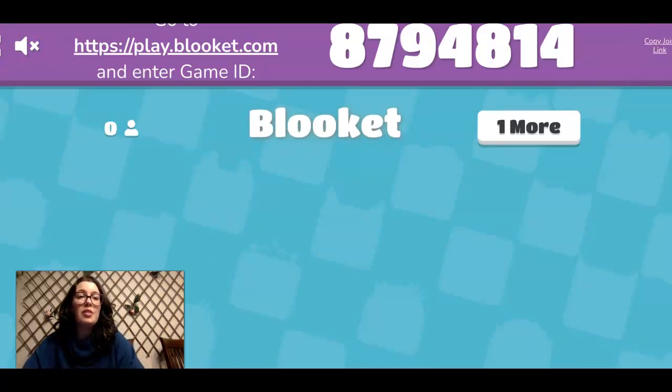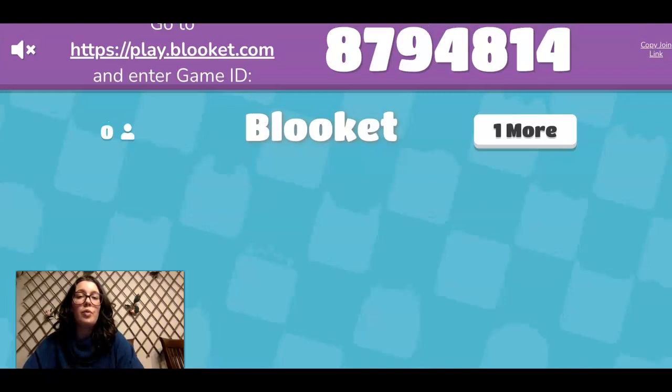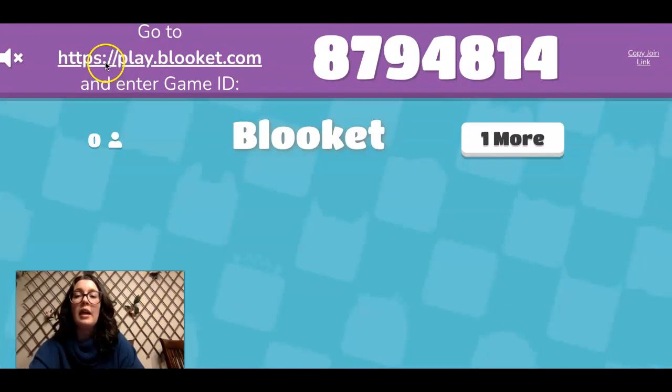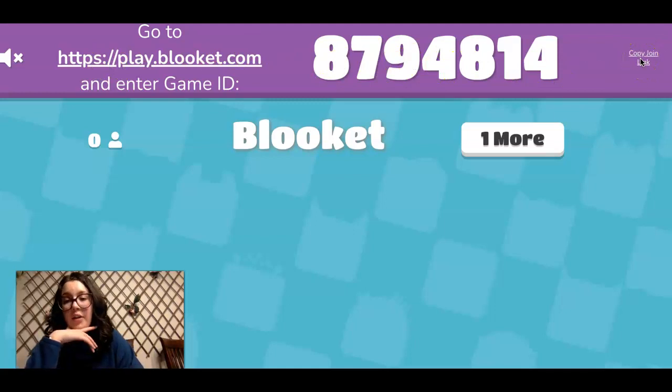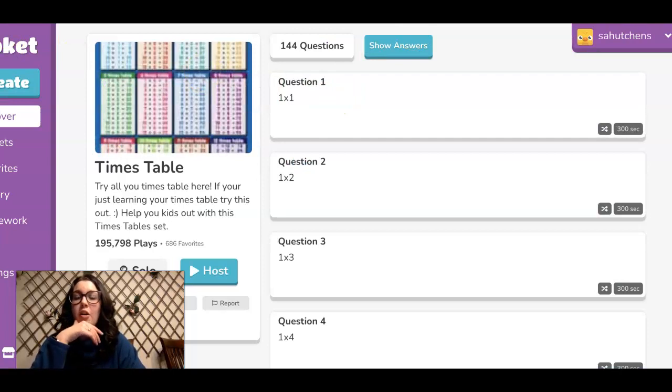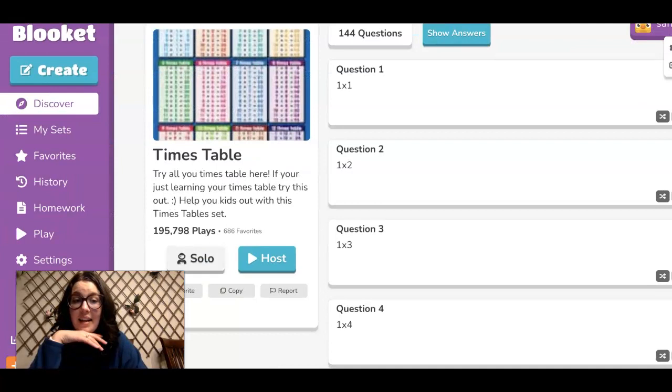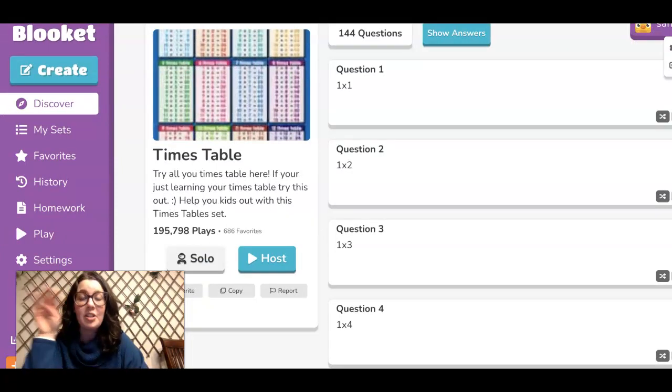Now, students go to this website here to then type in their code, or you can copy the join link and put it in your Google Classroom or whatever other tool you use with your students, so they can click the link and just hop right in. So that's really awesome. Love that part of it. Or you can also do the exact same thing, but instead you assign it for homework, and then it gives you a link code that students can go in and do homework.